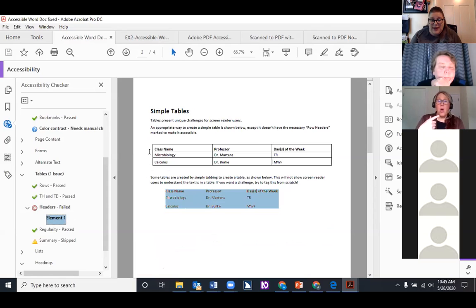The reason why the one on top passed is, if you see where it says TH and TD passed, what it's saying is that your table headers and your table data cells were tagged correctly. This one, where it failed, is not. I didn't do anything to this chart on purpose, so you can see that fail. We really should have redone this table to be the same as the one above, and done the same row tagging of the table headers so they go across the rows to the second table. If we had done that, it would have passed.